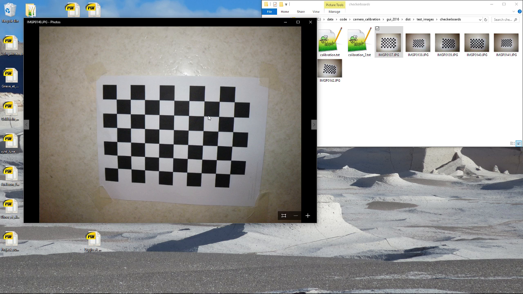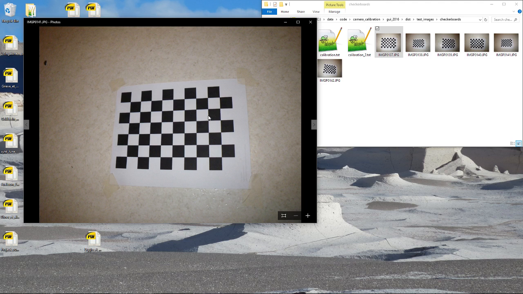The idea is the checkerboard is a regular pattern, and the computer can figure out where the intersections and the edges of the checkerboard are, and where they're supposed to be in real life, and compare that to what the camera saw in its actual position in terms of pixels on the image, and from that calculate an estimate of the internal distortion of the lens.